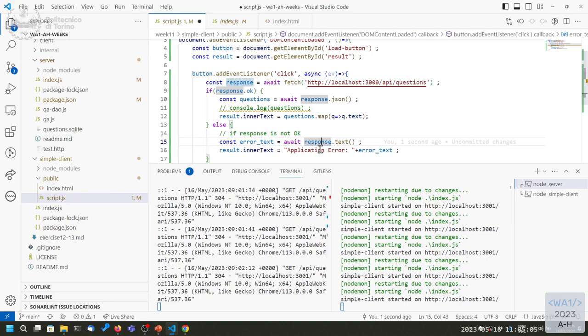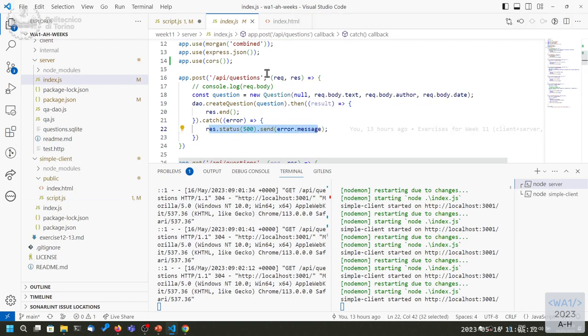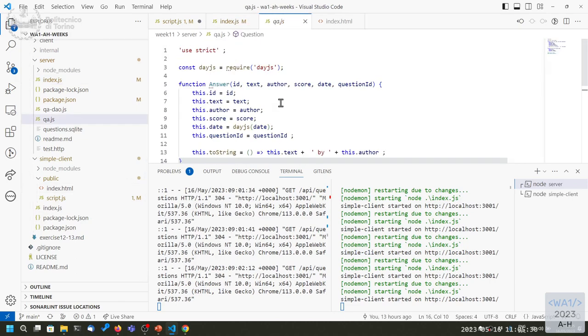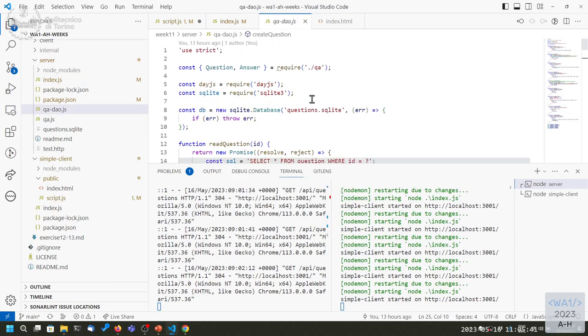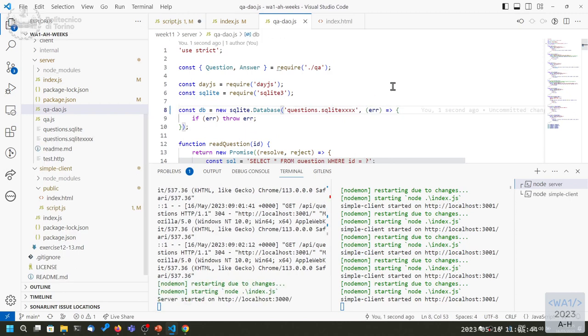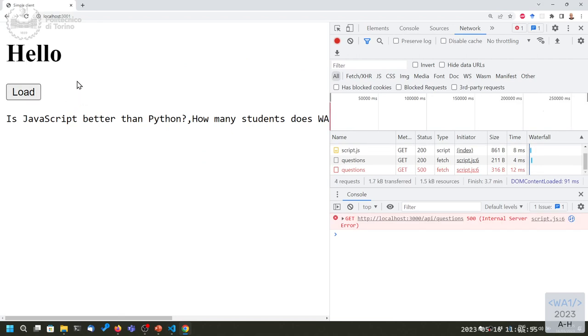In this case it's very difficult for it to fail. This API doesn't fail, so it's difficult to get to these error cases. Maybe inside the API we could have changed the name of the database, I don't know, so we will not find the database. And if I try it on the client, sorry, I didn't reload the application.